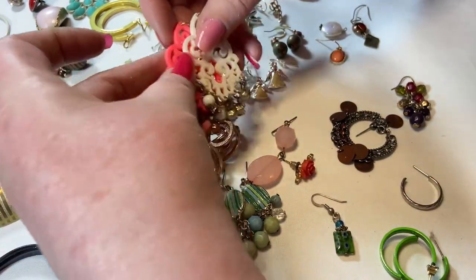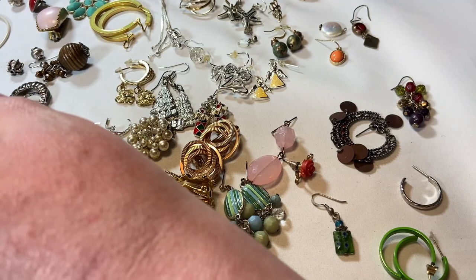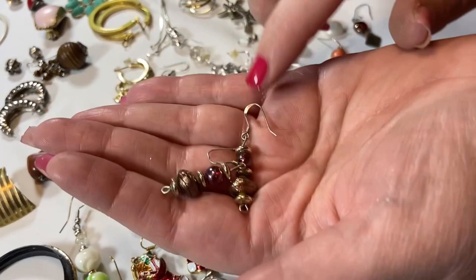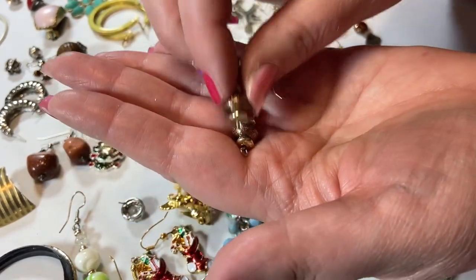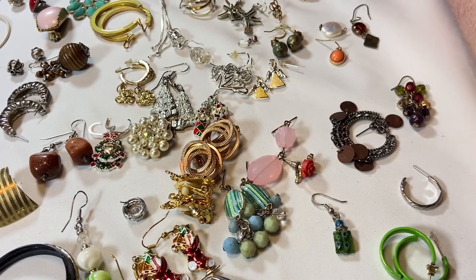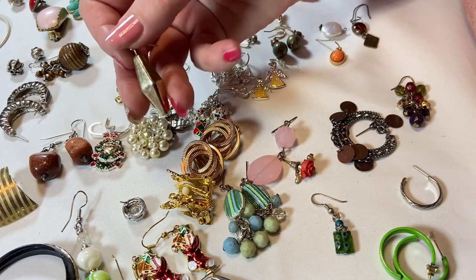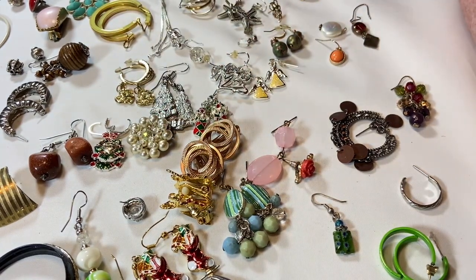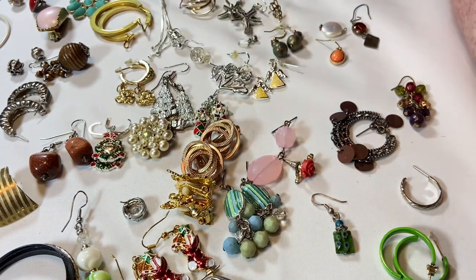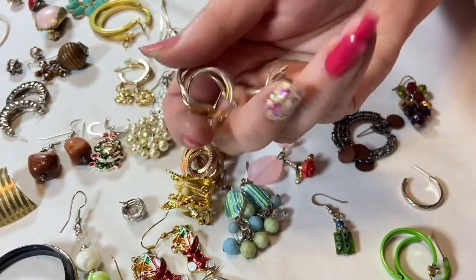Interestingly, we have two earrings that don't match — I'll check the second box for matches to all my Christmas jewels. I'm super excited! These are very pretty beads — glass — and the hooks are marked 9KT gold! So pretty. I'll put that down in the sorting box. This next earring goes with a necklace I think. And this one is marked ROMAN and it is just gorgeous — but it doesn't have a match. I'm hoping to find it in the next box. I might just have to open that second box right now.